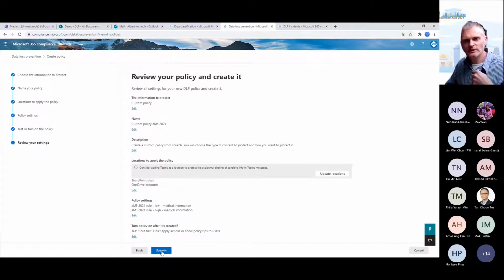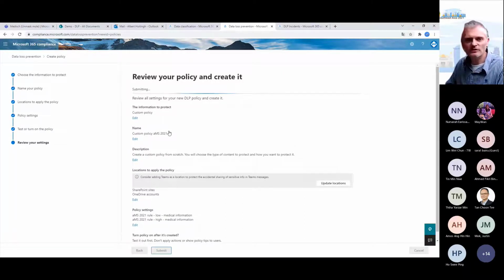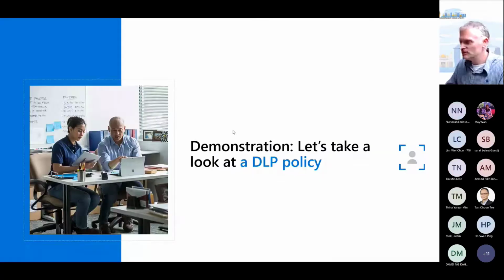So as you can see, those advanced DLP rules really have a lot more options if you have that requirement. Oh, sorry, I'm not sharing the wrong screen. Oh, no, that's okay.